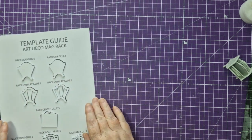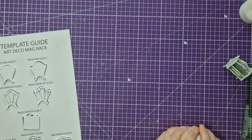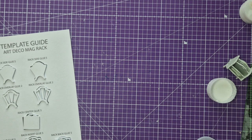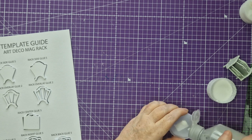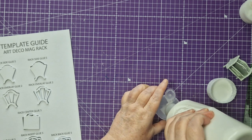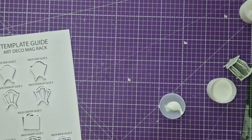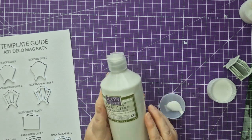Now we'll get sticking down nice and quick. This is my gloopy glue. I'm just going to use smooth glue. I'm picking up my varnish here. I'm just going to use a drop of smooth glue to stick it down. There we go. That's a bit gloopy. I'm just using this cheap glue.